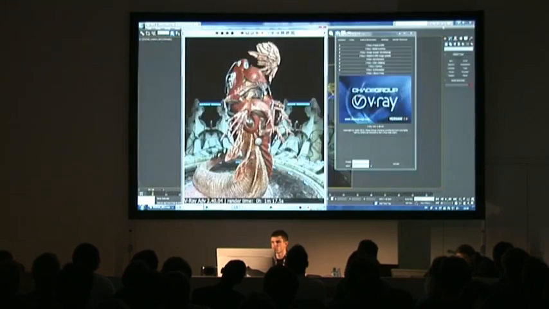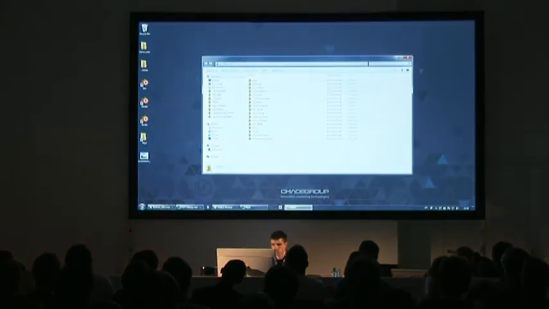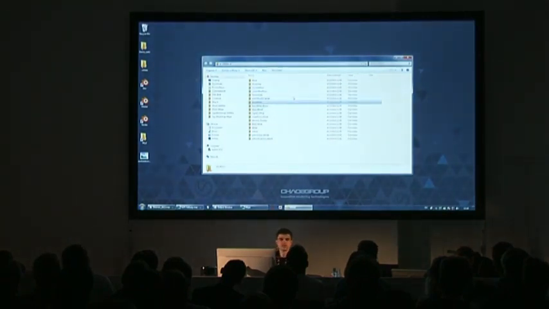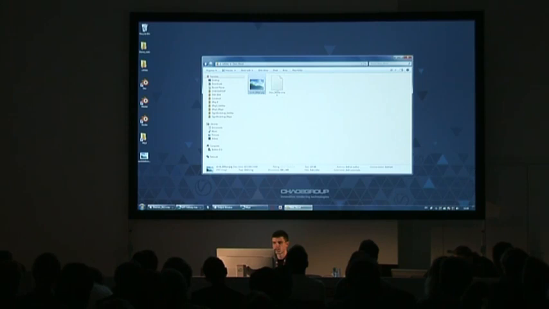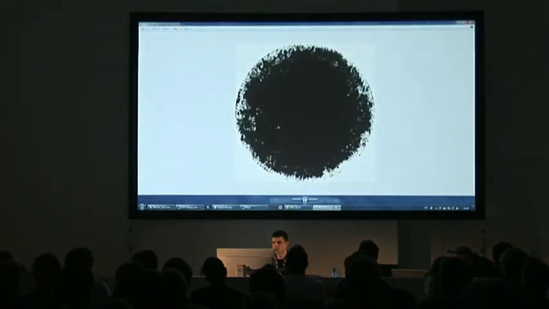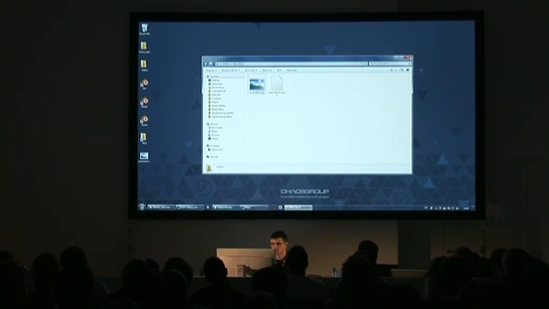I basically exported all the materials to VRMats. Here they are. In the folder with the VRMats, I'll get the subfolders for each individual material, and in the subfolder you have a VRMat file, this one, and you also have all the necessary textures, and the dynamic link will be established between both, so you don't have to worry about texture paths or anything like that.